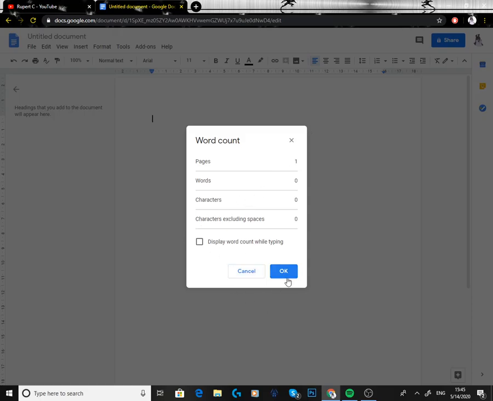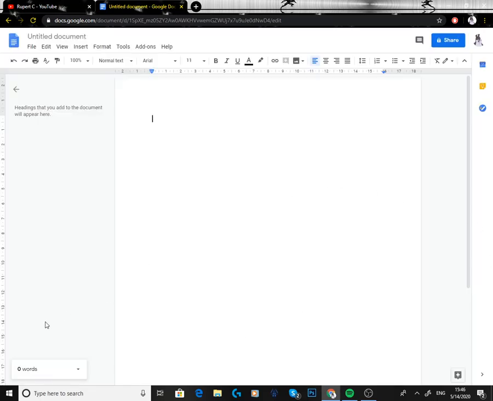While you're, I guess, story writing, and you want the word count to show up at the bottom of the screen, you just click here, display word count while typing, click it and then click OK. And down here, hope you can see it, where my cursor is, you can see the word count.